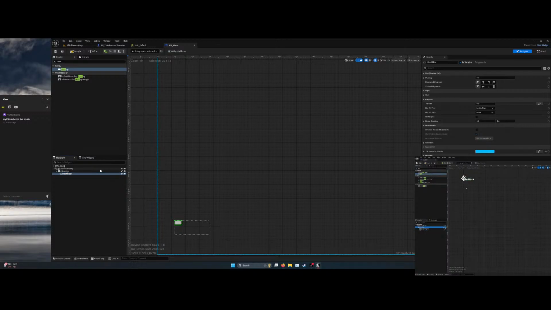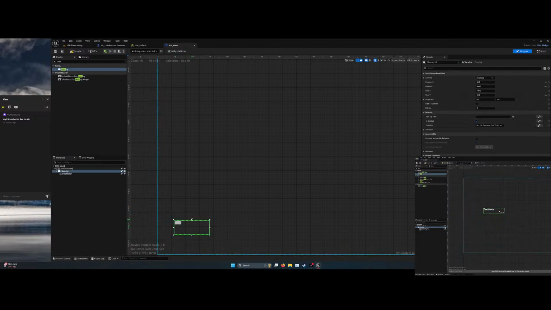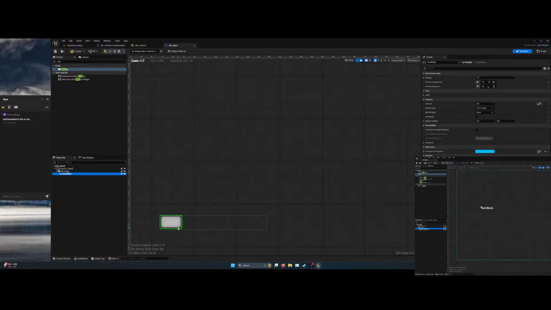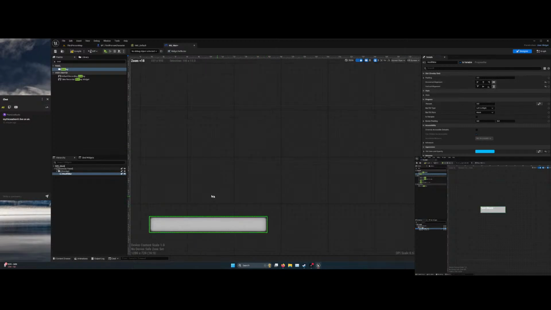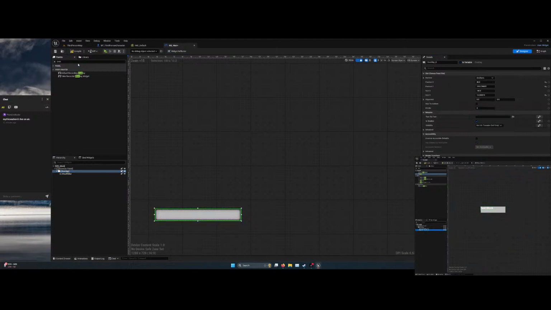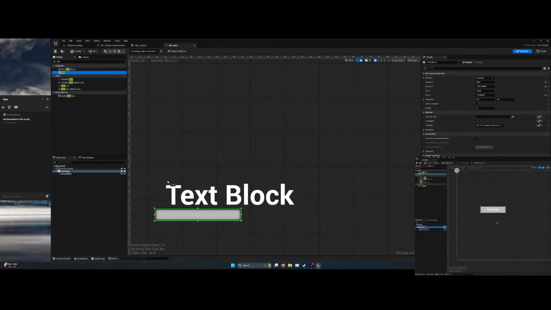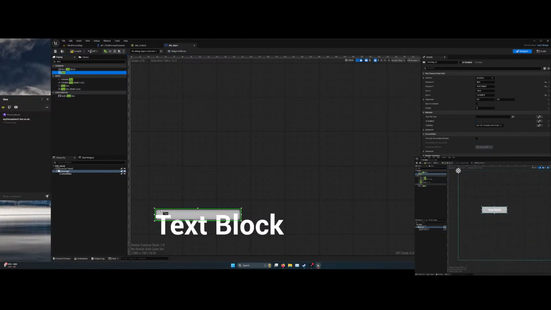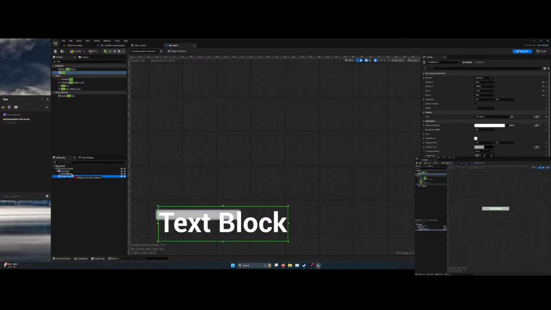For the overlay, let's click on it, and I'm going to resize it and make it larger so I can see what I'm doing. I'm going to drag it down here. You can see the progress bar is very small, so you have to click on the progress bar and fill it horizontally and vertically as well, so it fills the whole overlay. For this text, I'm going to click on it, and for the horizontal alignment, I'm just going to put it in the middle of the progress bar. Then you can click on the overlay and resize the health bar and make it look however you want.